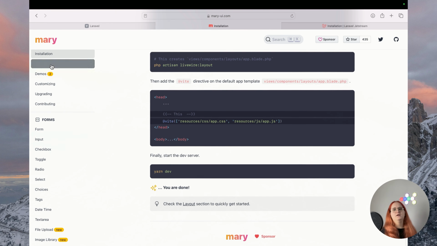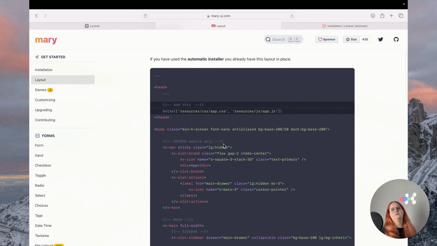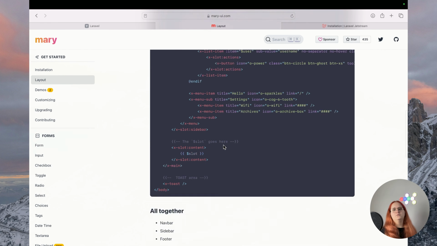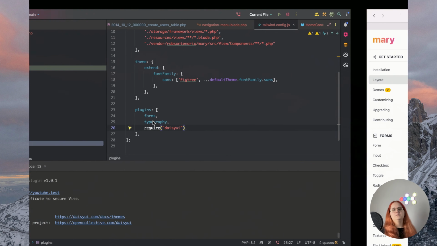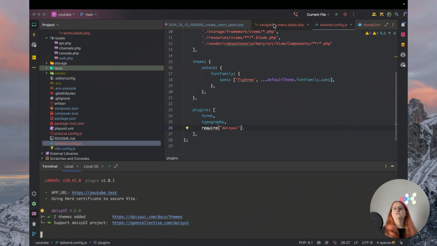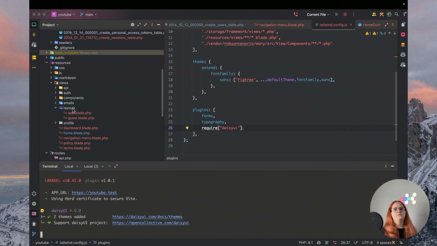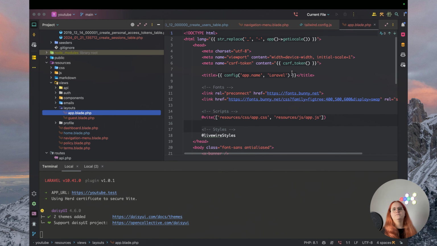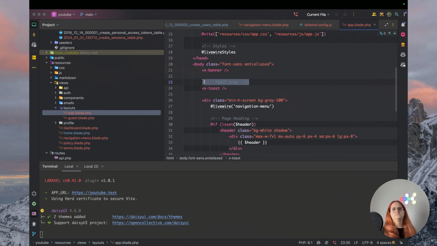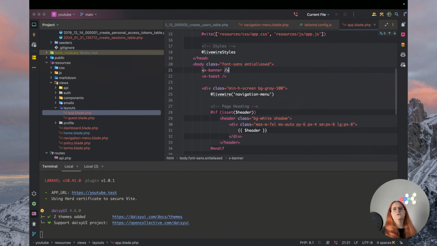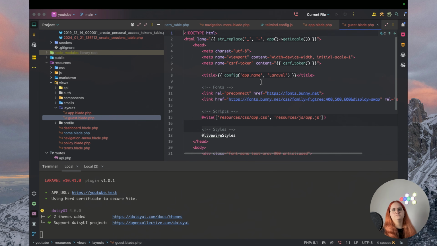Outside of that, what we just want to make sure is that we have everything set up standard for Livewire so that we can configure the layout a little bit. We need to add in this toast here so we can create the relevant notifications for a user inside our layouts. I'm going to add that just below the banner here, and make sure we have that in both the login and the guest page.